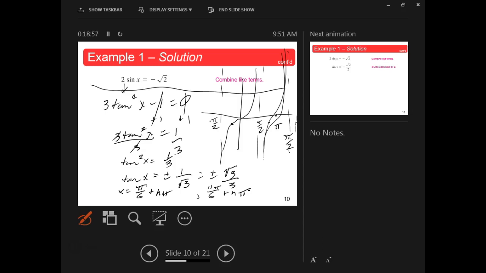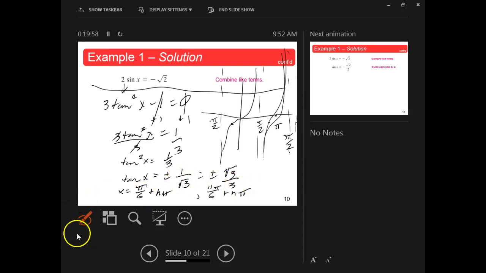So yeah, the book has 5/6 pi. I would have said negative 1/6 pi. He said 11/6 pi. When you add the n pi, that picks up every one of them, okay? So it really doesn't matter for sure which one you do, but that will get them all. To get the one the book did, they did the first positive one here for the pi/6, and then the next positive one would be 5/6 pi here. But I would have gone back here and said negative pi/6. He went all the way over here and said 11/6 pi. All those are correct answers. When you put the plus n pi, you cover them all. So it really doesn't matter. All those are legitimate answers. But the book does have 5 pi/6.